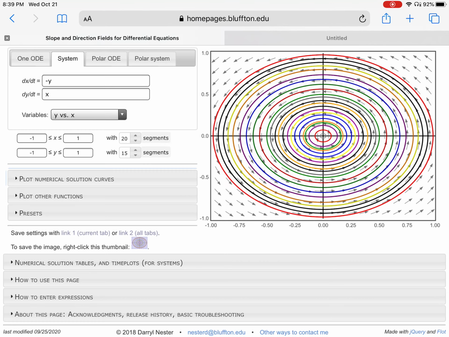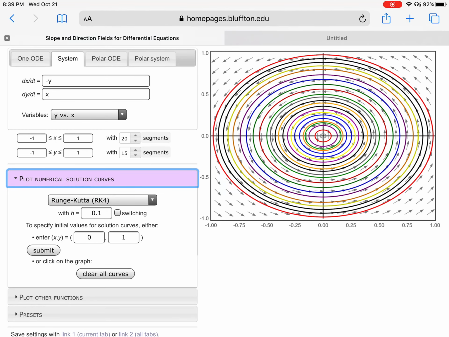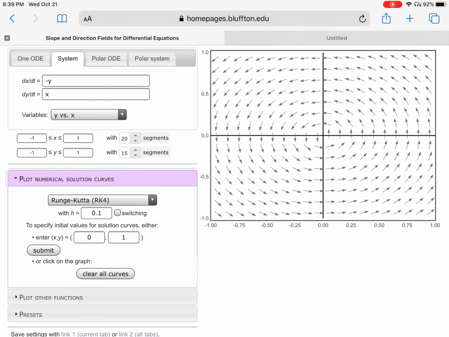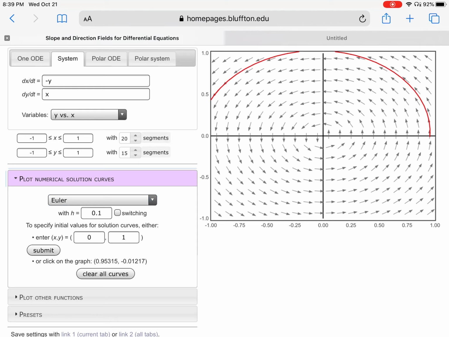So we'll explain that. But I owe you this quick little discussion about what happens if you had kept Euler as your solution solver, as your numerical solver. So I'm going to go back and click on that 1, 0 point and have it calculate the orbit for me. And this is what happens, right? So there are all sorts of ways to approximate solutions to differential equations numerically. And excuse me, the Euler method is probably one of the fastest, but it's also usually one of the least accurate. And that's exactly what's happening here.